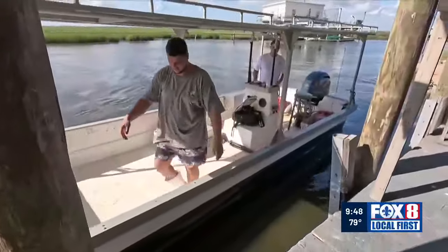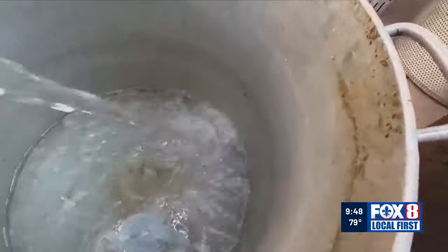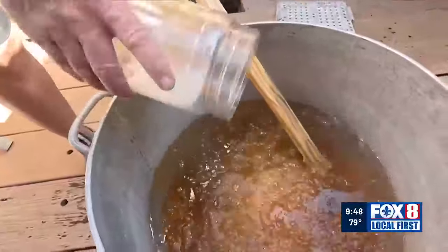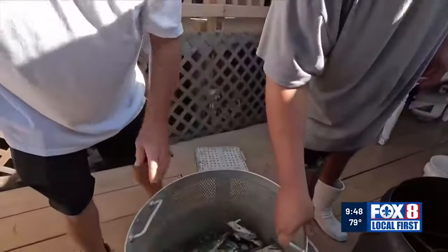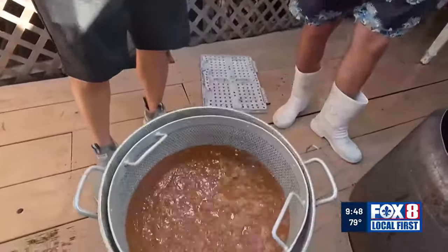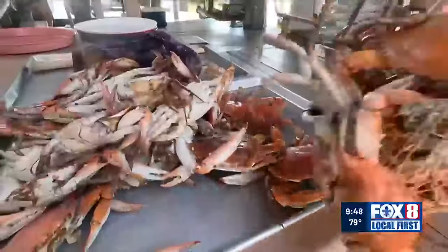Back at the lodge, Perrin offers his advice for boiling crabs. Ignore the usual instructions to boil first and let the crab soak for a half hour. He puts the live crabs into the seasoning and then boils them. We let the crabs season themselves — they'll breathe all that seasoning water throughout their system, and within a half hour the crabs are ready to eat. You have to love it to get what you want out of it, because if not, you'll be frustrated and you won't do it at all.